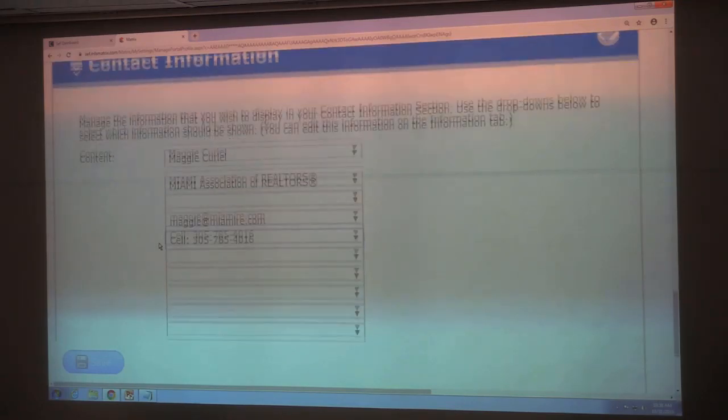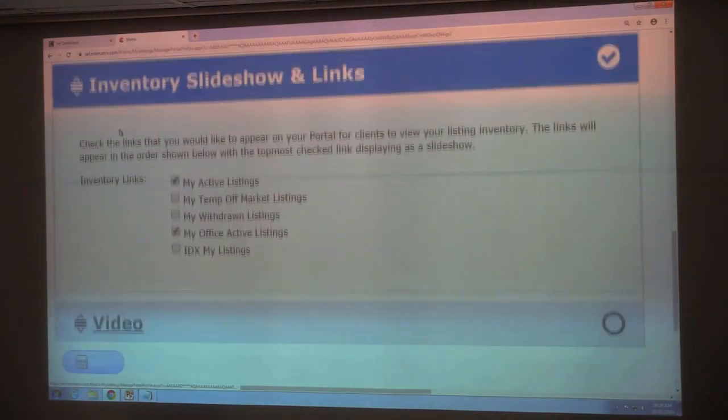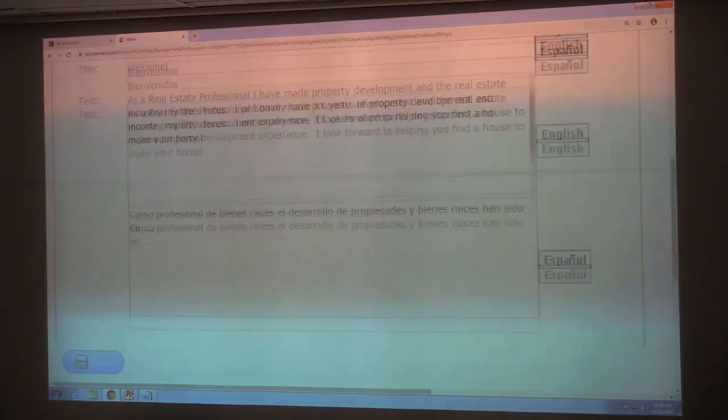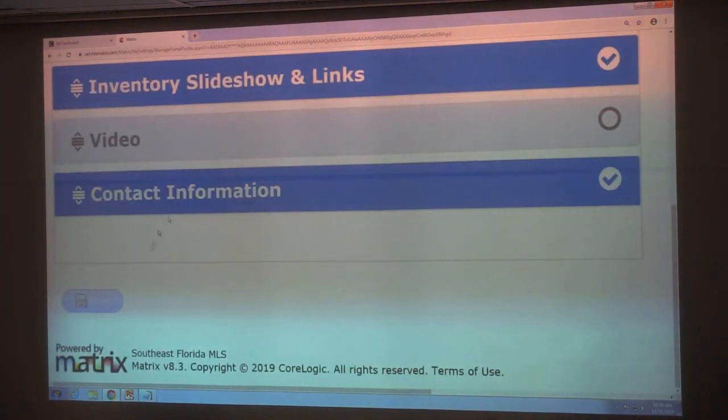Okay? And then again, once you're done, make sure that you have added the information and that you have checked off the circle on the right hand side of the categories you would like on the portal profile. As you saw, I have things saved in there, but they're not visible on the profile because I didn't select them. Once you're done, bottom left, make sure you click on that blue save button.